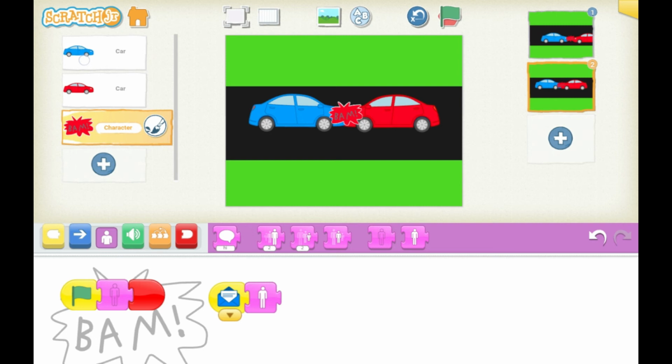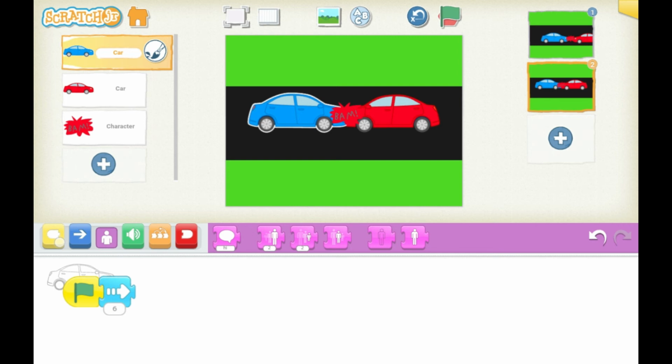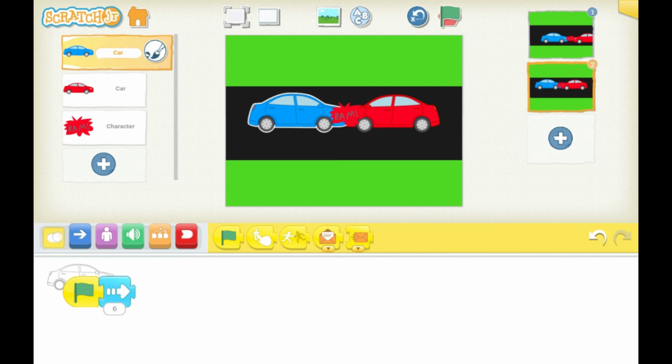Okay, and now in the blue car we are gonna use the bump block. Click on the yellow button and then you can see something like start on bump car.